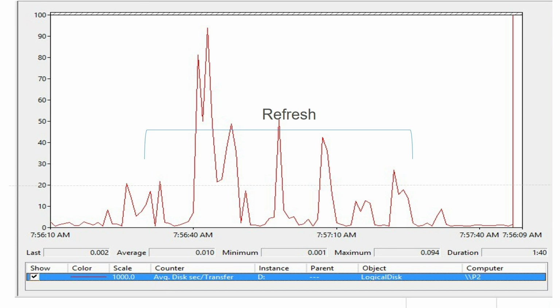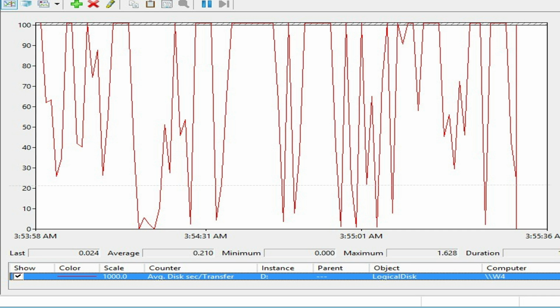What is a problem is when it's like this and it's constantly pegging over 100 milliseconds. You might think this is probably never going to happen. I've seen this happen more often than I'd rather talk about at clients, and it leads to very poor user experience. So if you want to have a good user experience, focus on disk, but also focus on CPU and memory.